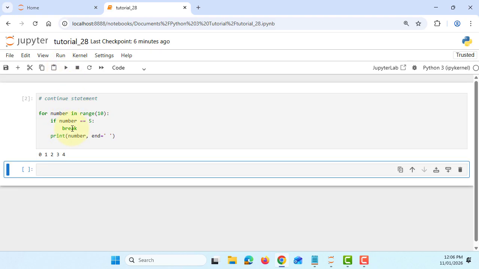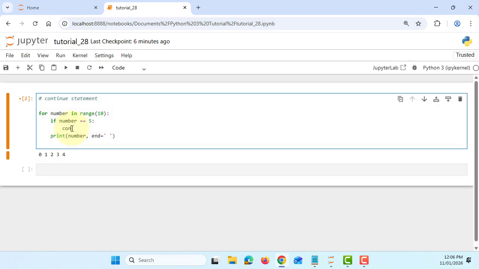This time, we're going to use a continue. So what will happen is we're going to print 0, 1, 2, 3, 4. When it's 5, instead of going to the next statement, we will move to the next loop. That means it's not going to print number 5, but we'll go to number 6 and then print, because number 6 is not the same as 5, so we print, then 7, 8, 9.